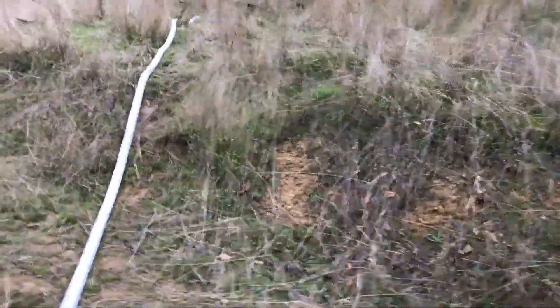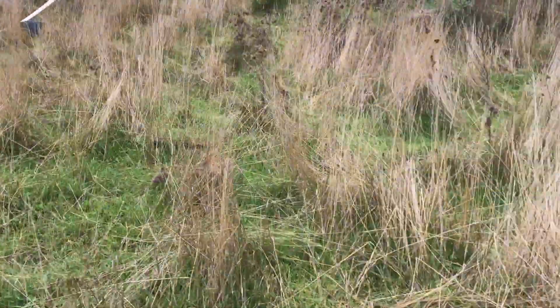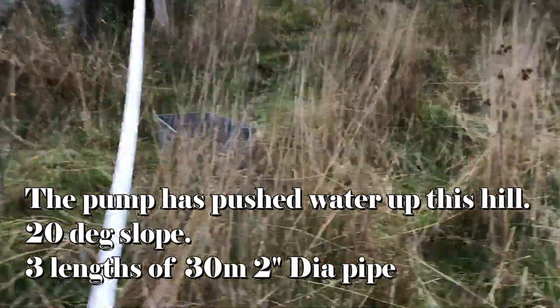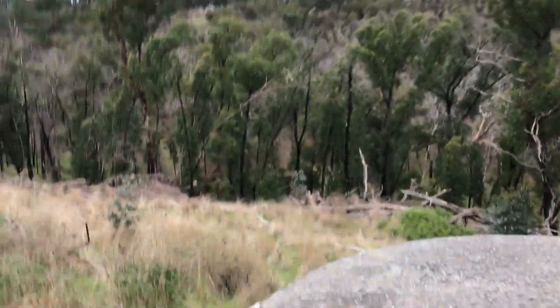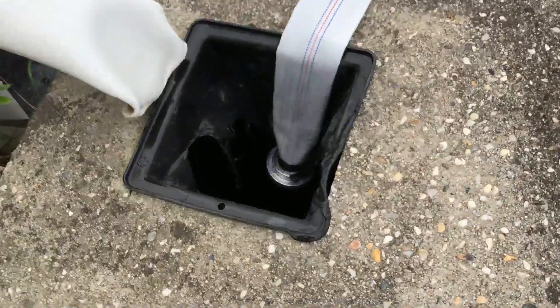We are now walking up the hill and we will follow it all the way to that water tank. By the looks of things, it looks like it just made it to here — it was about to start and then I don't think it quite went in. Let's check it out. There's the white pipe that I was just walking along. By the looks of it, it has indeed been doing it — actually, no. It's completely dry. So it hasn't quite made it up here yet.